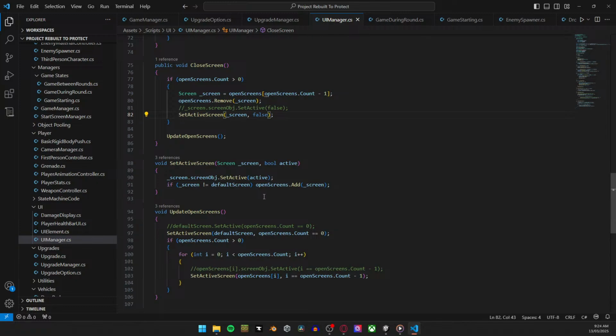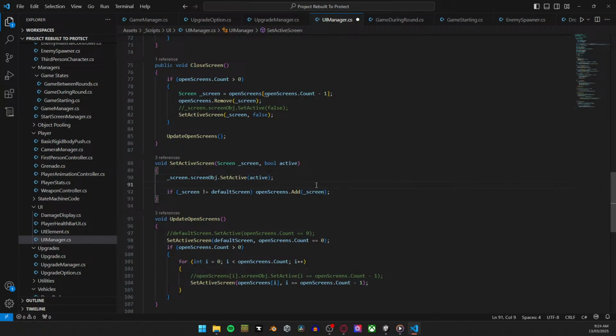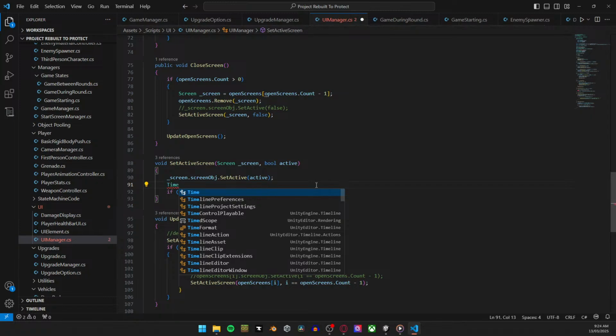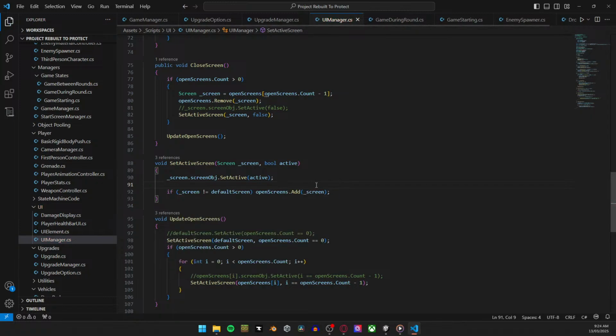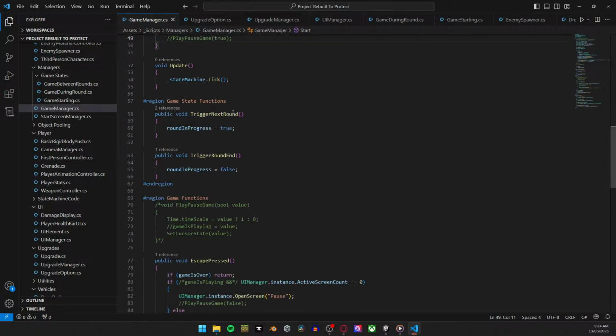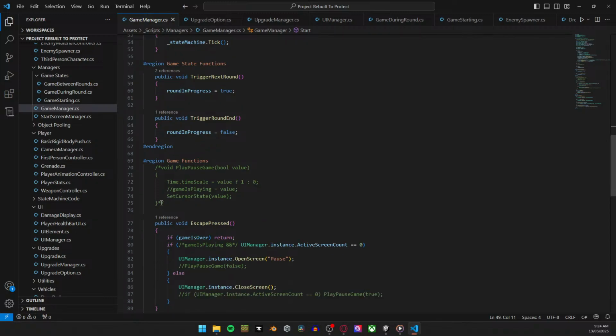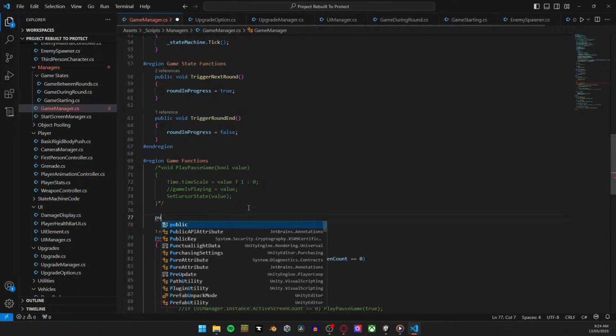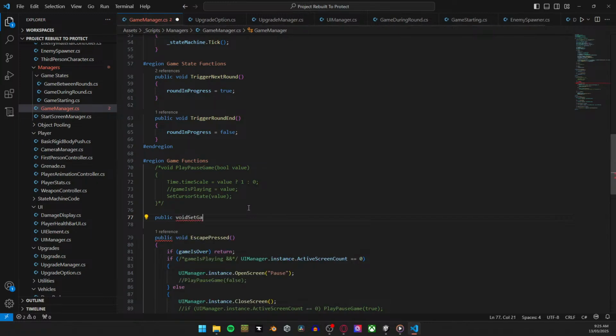Okay. And now when it sets this screen active, we can do tricky little stuff like time. Wait, where is it? We'll just steal what we had from here. Public void set game speed, maybe?